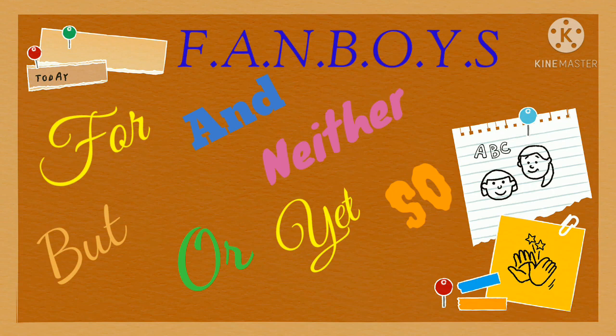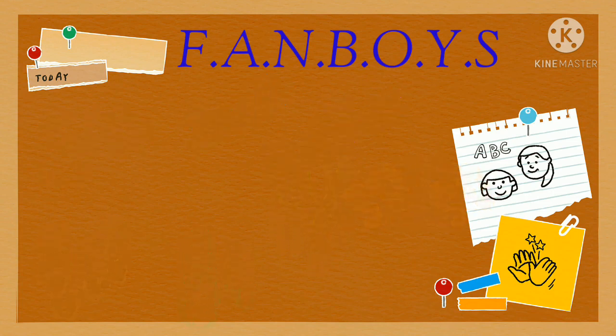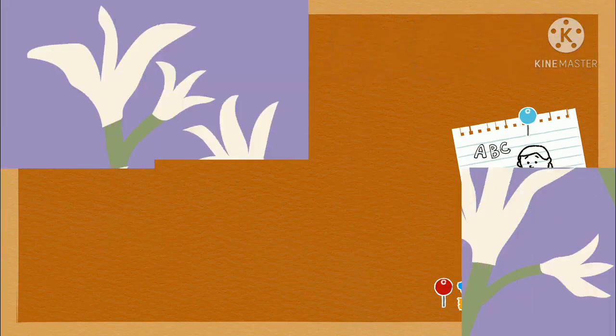And all these conjunctions are used in different manners. Yes, children, conjunctions differ based on the sentences we have. We have to use the appropriate conjunctions to create the right meanings of our sentences. What are the conjunctions we have here, children? For, and, nor, but, or, yet, and so. These are termed as FANBOYS for easy remembrance.